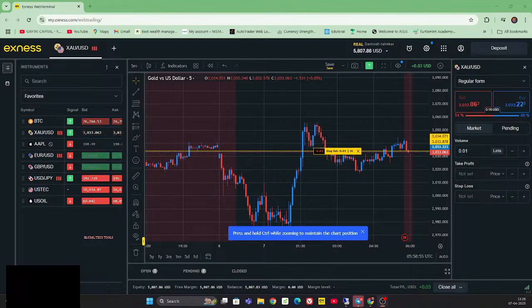Next is going to be the alert section. So this is when you want to place an alarm on the charts. Let's say on Euro JPY, you want to place an alarm once it crosses a certain price, you simply come here and you can just put enter, and you will notice how the alarm pops up right here in the middle of the chart because you just placed it.